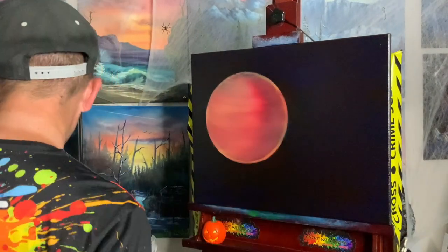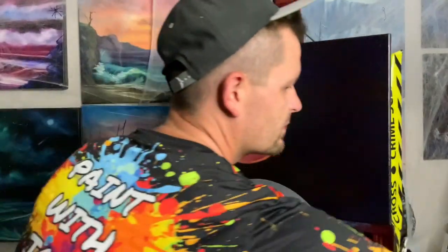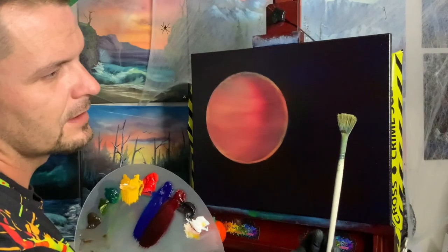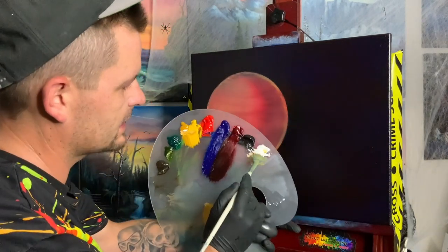That's very cool. Now let's put a couple clouds way off in the distance. And all we're going to do here, let's wash this brush off, get that yellow color out of there, right? Into the old trash can, into the bucket. Comes out nice and clean. Dry it off, though. Don't ever just get it out of your shaker and back into here.